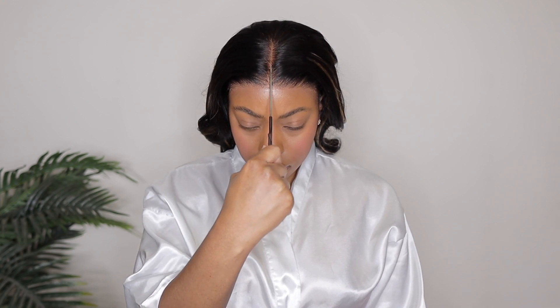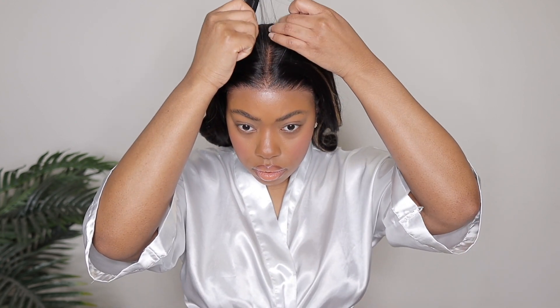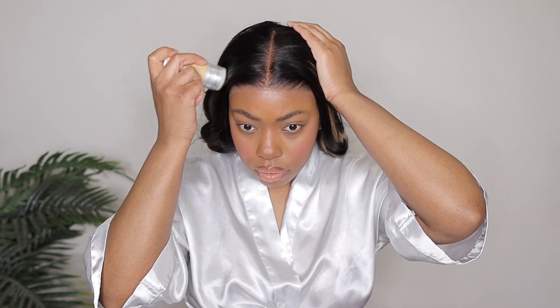Here I'm just fixing my middle part because I am going to start off with a middle part style today, and I'm going to add a lighter foundation in that middle part area. Your scalp is a lot lighter than your natural skin tone, so that's the reason for me going in with a lighter foundation in this part.